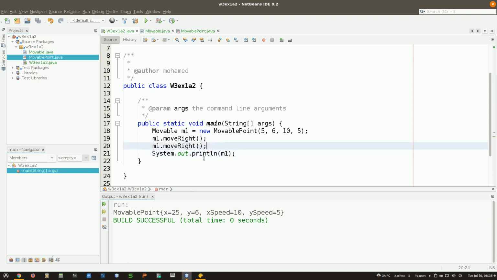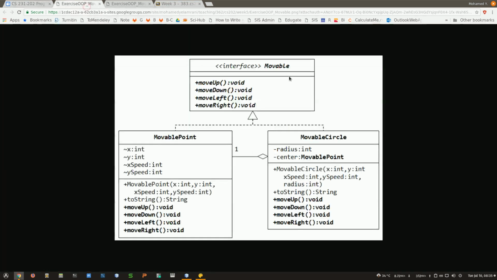If you have an interface, that interface is like some kind of an abstract class, and all the classes that are implementing the interface can be upcasted into that type. That's why I can do this. Actually, what I'm doing here is upcasting, because movable is some kind of a superclass of the movable point. It's not exactly a superclass, but it's like a superclass because movable point is implementing a movable, so I can have this kind of relationship. It's not the same as inheriting, but it's kind of.